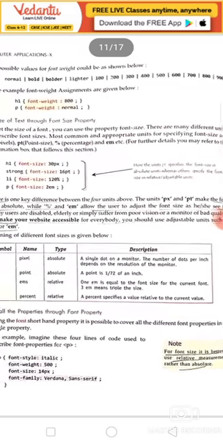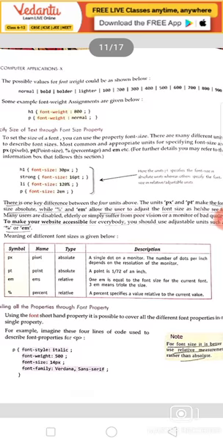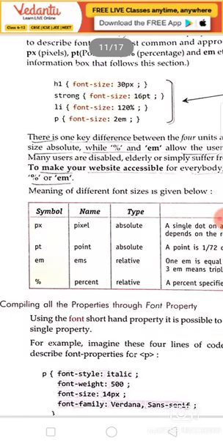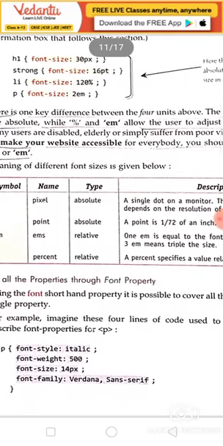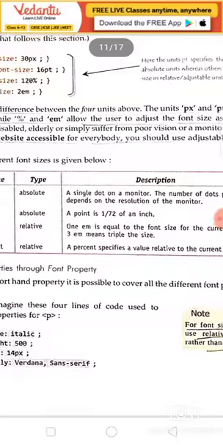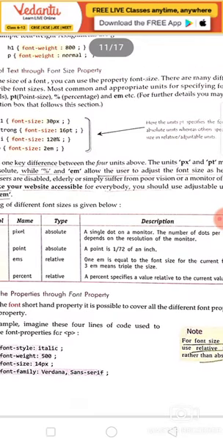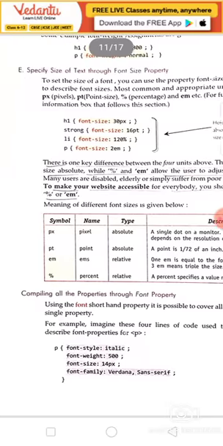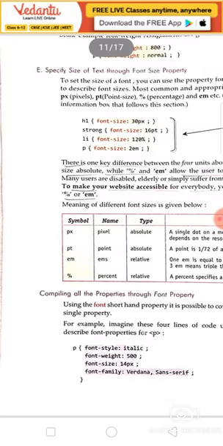So we can specify the font size in pixel values or pt. Pt, or point, is also an absolute value. It means a decided value, and a point is 1 by 72 of an inch. 1 by 72 of an inch is known as pt or point.